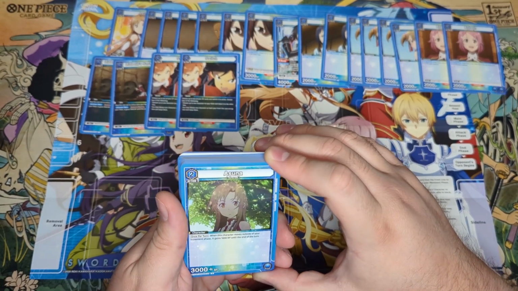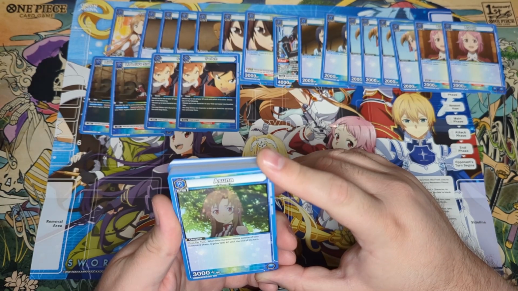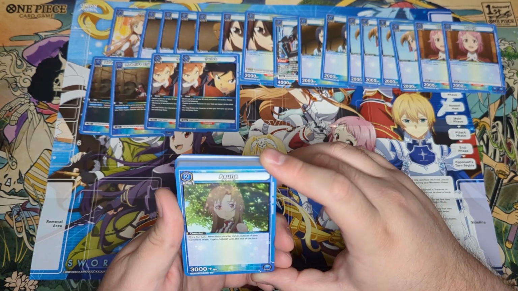Yeah, I know. Okay. It's 2 energy, 1 action point. Once per turn, when this character moves outside of your movement phase, it gets 1,000 BP until the end of the turn.